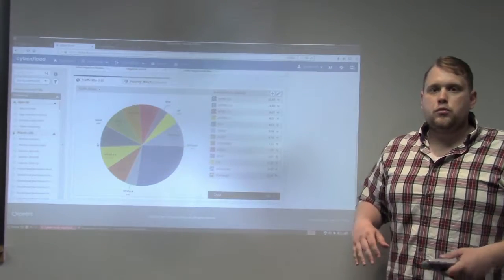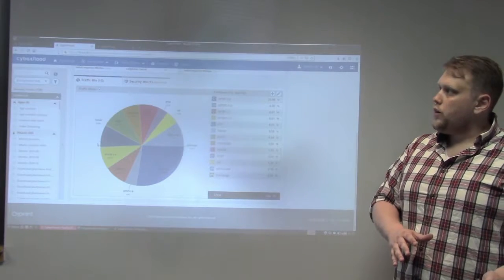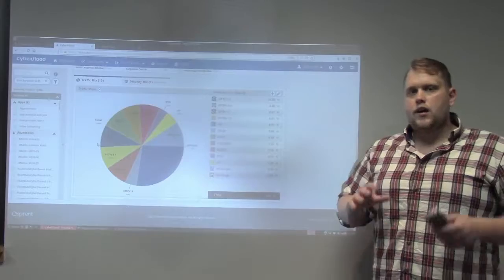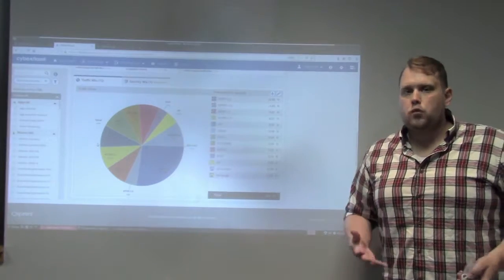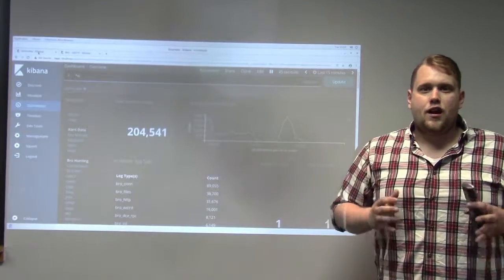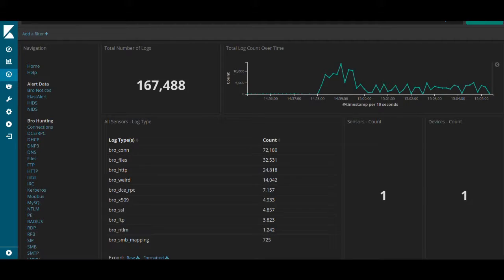So now I'm going to switch over. We've already been playing our traffic, and we're going to look over on the other side at an intrusion detection system to see what we have captured. Here's the dashboard of Kibana, which is using a Bro intrusion detection system.